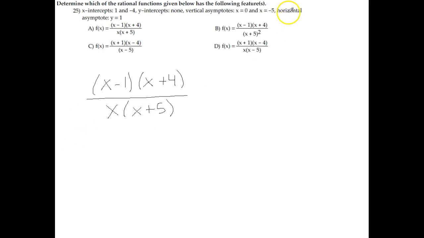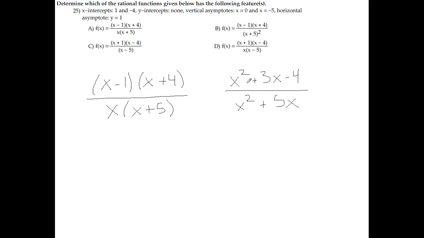Now, horizontal asymptotes, we look at the ratio of the leading coefficients on top and bottom. So I'm going to multiply out the top and bottom here, or rather I'm unfactoring through here. I'm multiplying out these factors. And you can read in chapter 3 about rational functions exactly how to determine all the different types of asymptotes here.